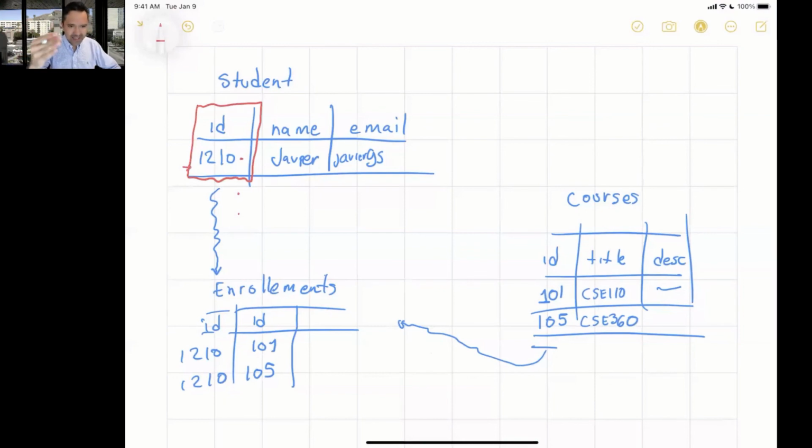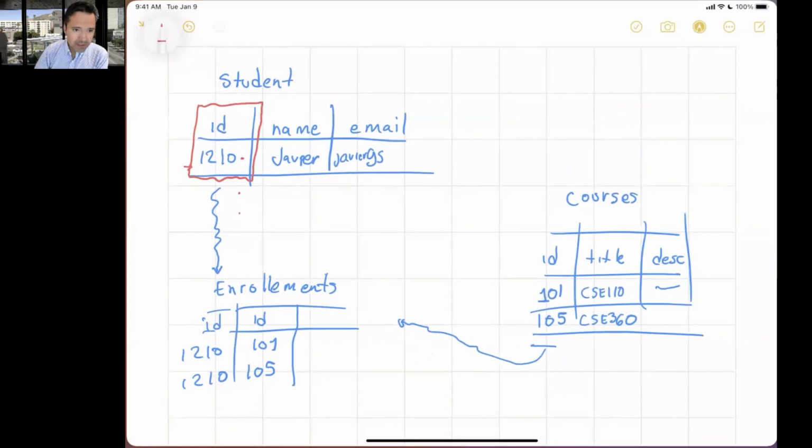I can ask not for the information of Javier or John or whatever. I can ask for the information of a particular number, your ID. And that is the key for the row. Primary key, 1 column. 1 column in which all the values are different because that value identifies in a unique way the row.